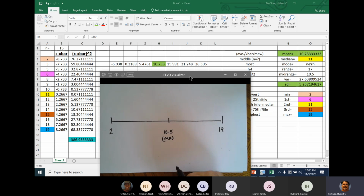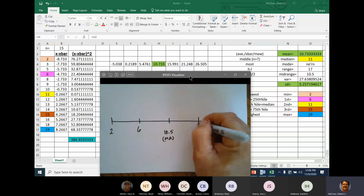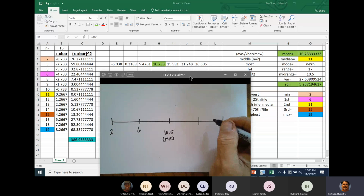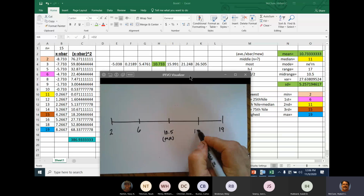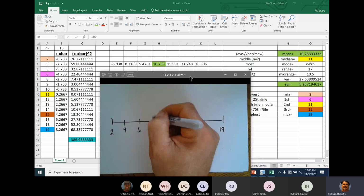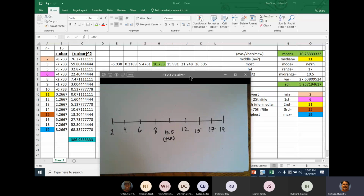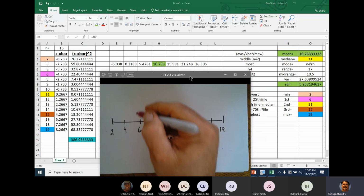And then you draw a box that looks like the first, second, and third quartiles. So let me divide this up a little bit. 2 to 10, half of 8 is 4, so 4 would be a 6. Then 8 would be a 12 or 13, and that'd be 17. Okay, so 6 is magenta. So 6 would go right about here.